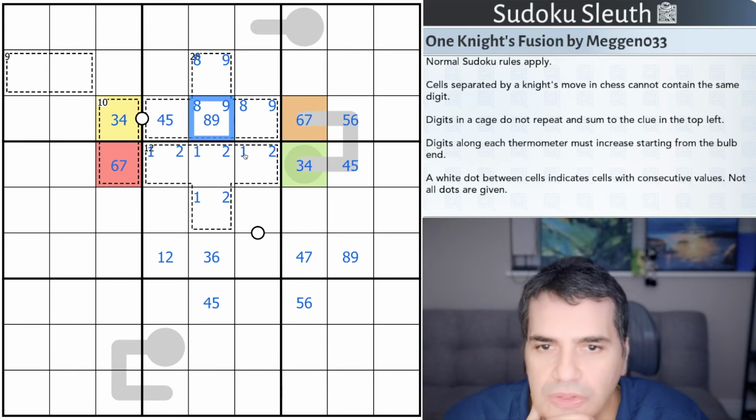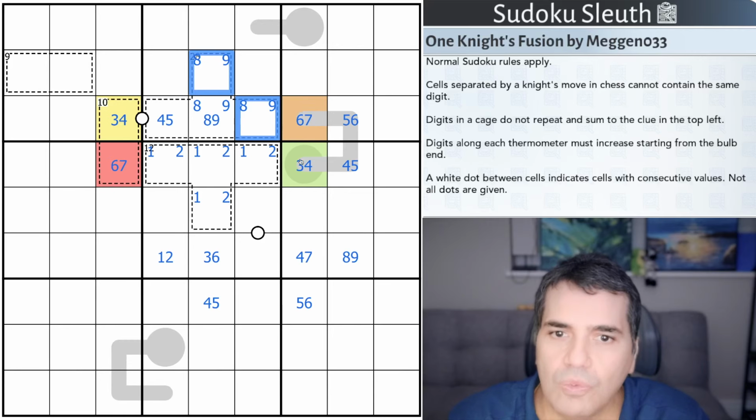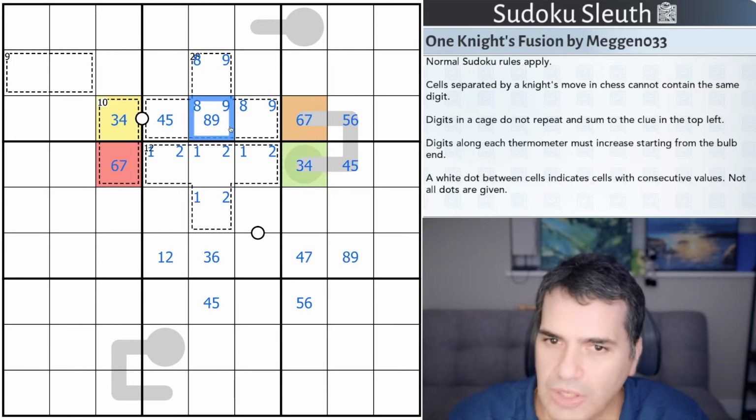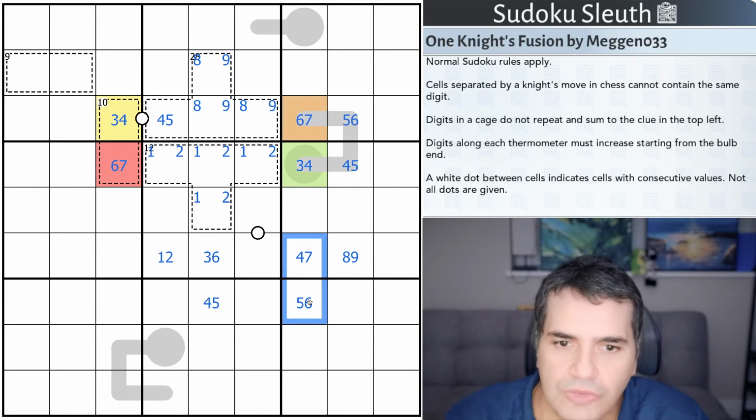And am I right in saying that? Yes, because the red 6, 7 is in one of these two cells with a green 3, 4. I think I'm right in saying that. Yes, I am right in saying that because, hang on, no it isn't. It is in green. Because it's 4 or 5, it is not 3 or 4. I can't have a 3 inside a 28 cage, so that's not going to work.